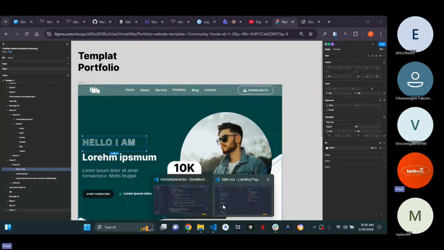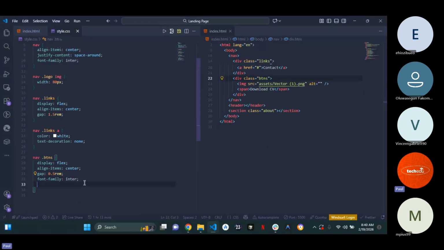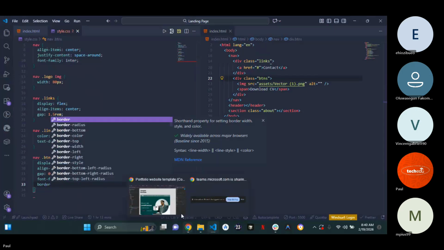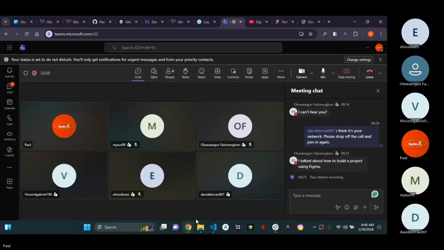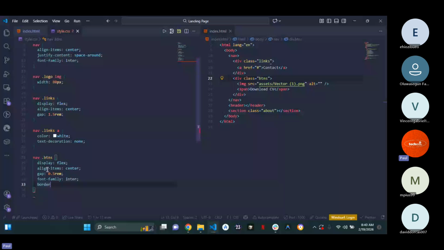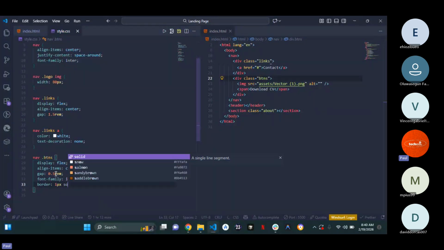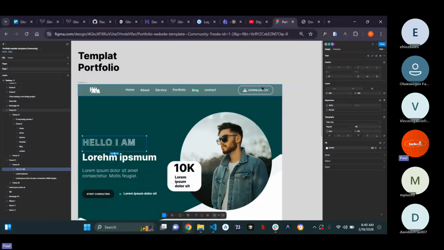So for us to do that, all we have to do, we'll come here. So that's in the BTNs, right? We're going to give it a border. Now, this border is going to have 1 pixel. It's going to be a solid color, but it's not going to be white or black. It is going to be purple. Yeah, this particular color here.